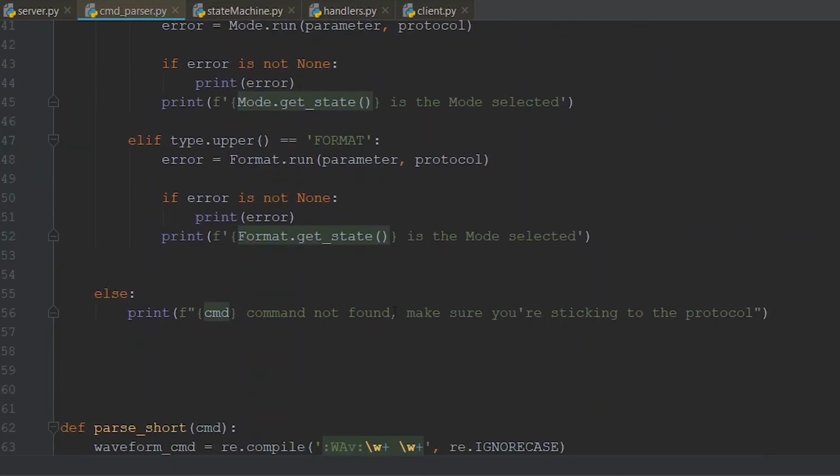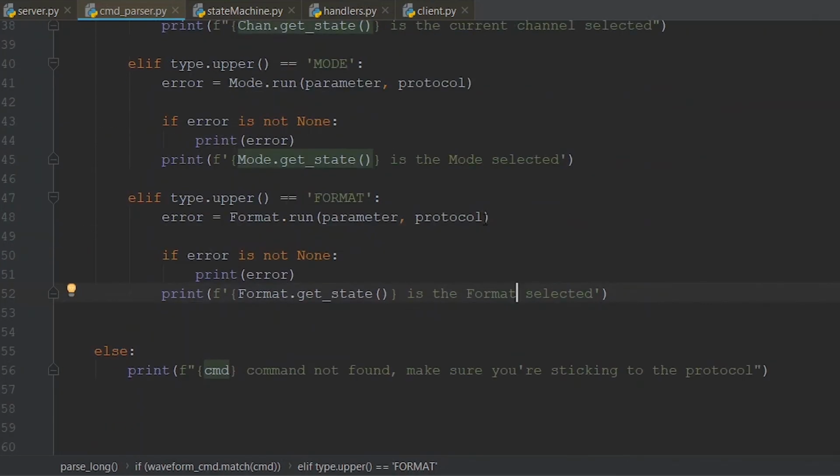It's kind of a pain for now, but hopefully it's going to fix itself. Format.getState is the format selected. Okay, so that seems to be it for now.